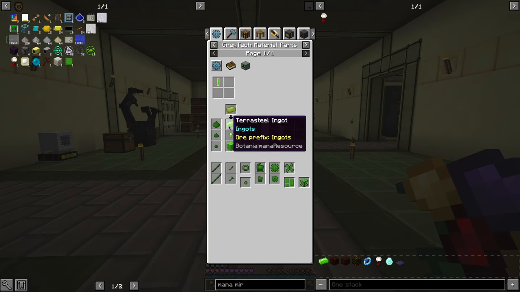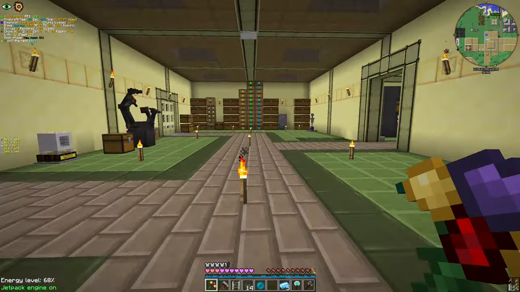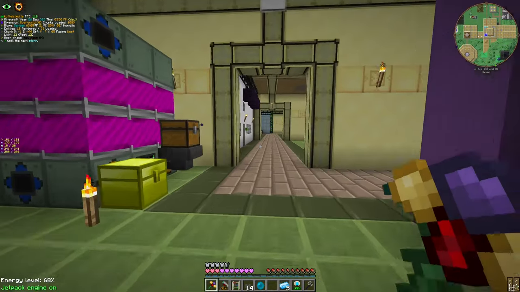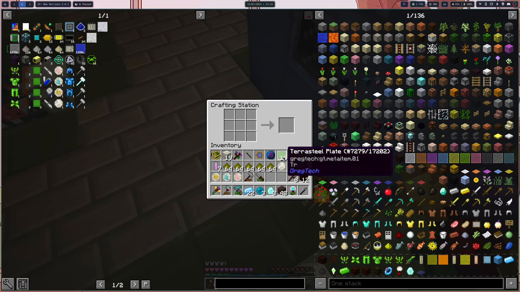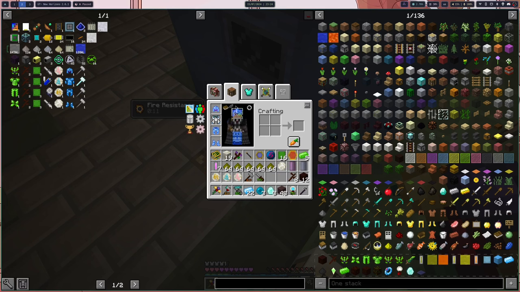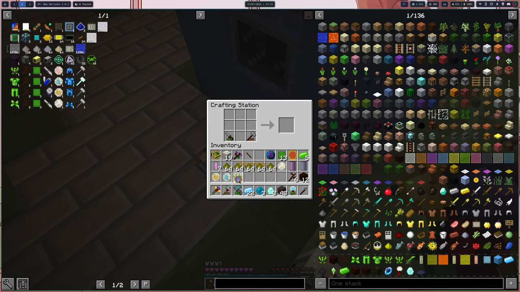I will probably make the new tools out of Terra Steel. And then we will probably focus on our rocket fuel generation. I actually have to look at the recipes from time to time because I don't need that much Terra Steel. But I think I made enough. Now, what we're gonna do is piece by piece upgrade our armor. And the first part is Terra Steel helmet of revealing. And voila!